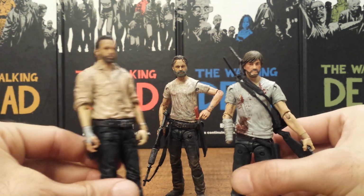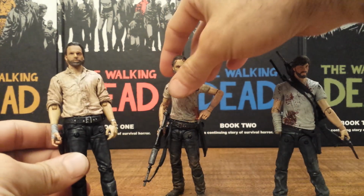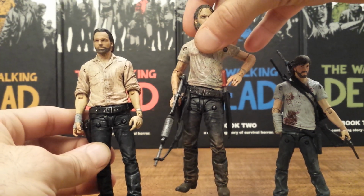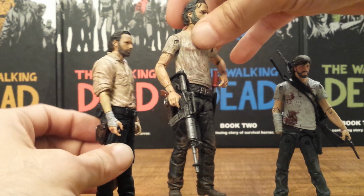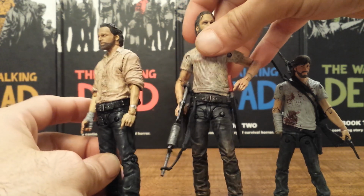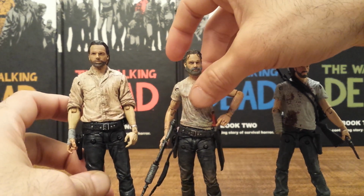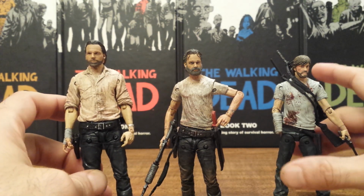But from the TV Series 6 Rick Grimes, he has used the lower portion of the body from the waist down, and he has used the lower portion of the arms. Although he does not have the bandaged arm like I have on this one. He's got the alternate hand with more articulation. But he used the bottom of those, and then of course the head, which he did a lot of sculpting detail on the beard and hair, which we will show up close here soon.